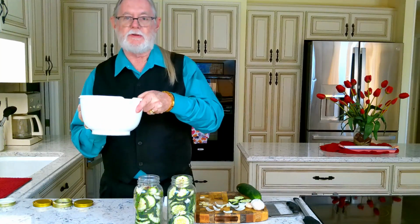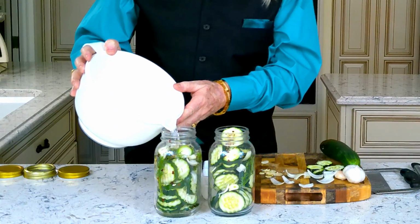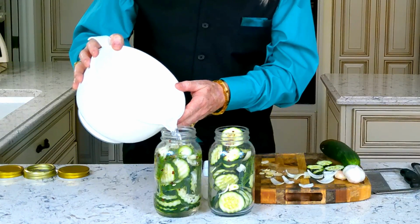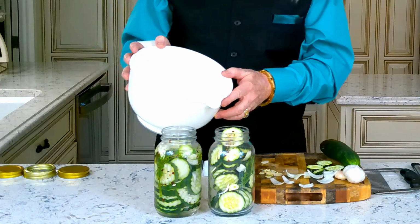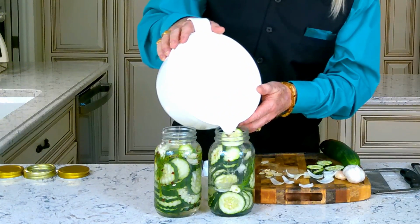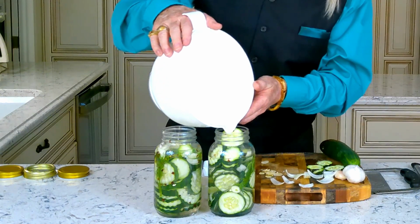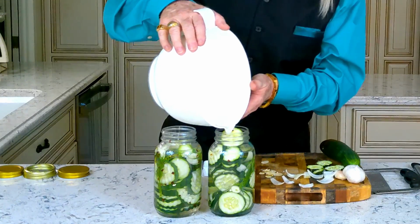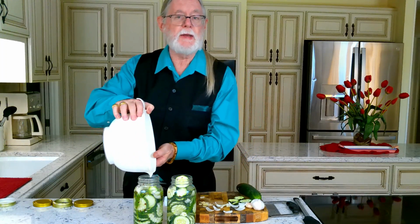And since we have this spout, we'll go ahead and fill up those jars pretty much to the top. Just make sure we have even amounts across. And pour that in. Now, here's the beauty of this. This makes 2 jars, but you can scale this up or down to however many jars that you need.